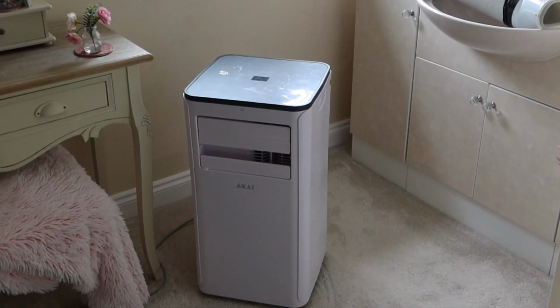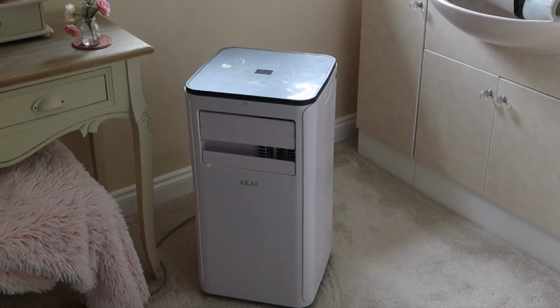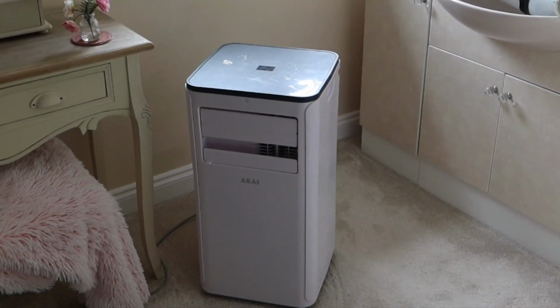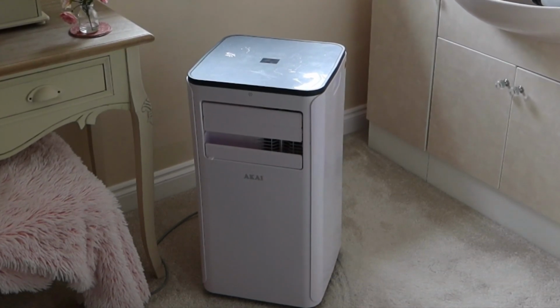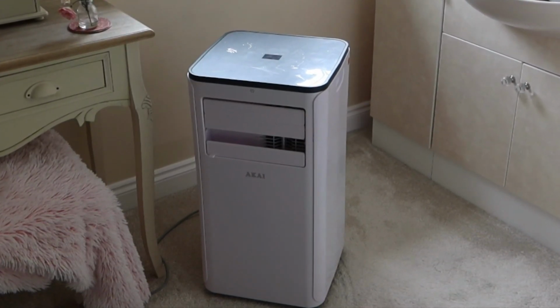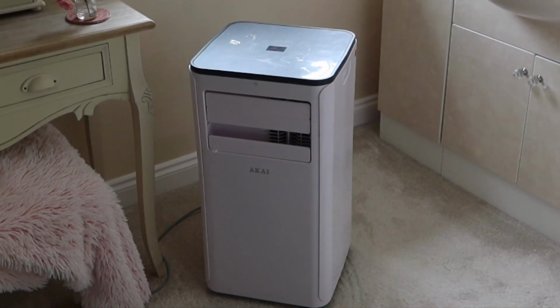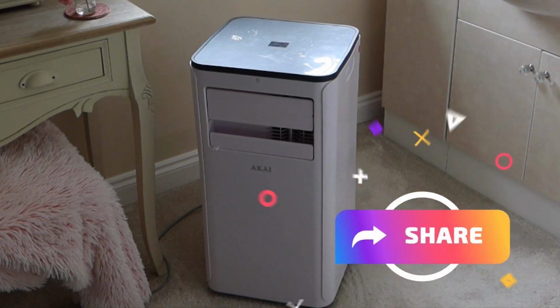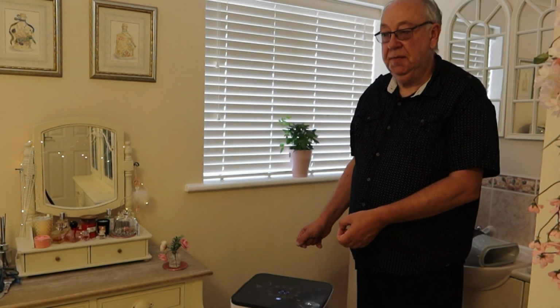So this is a big difference. Other advantages are you have remote control with these, so you can turn it on and off while you're still in bed. They are extremely noisy. Even in silent mode this is noisy, but to be honest you get to the point where it's so hot some nights and you can't sleep, you just have to grin and bear the noise and at least enjoy the cool air. So somebody else said to me in the feedback, there's a bit more faff even to set up an air conditioning unit for the first time.